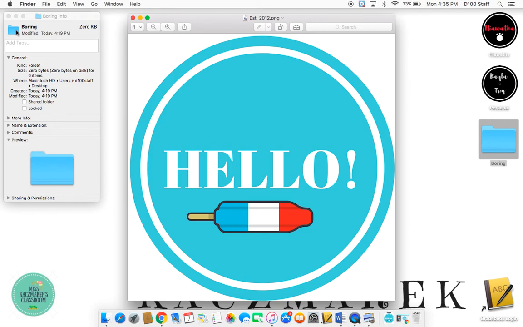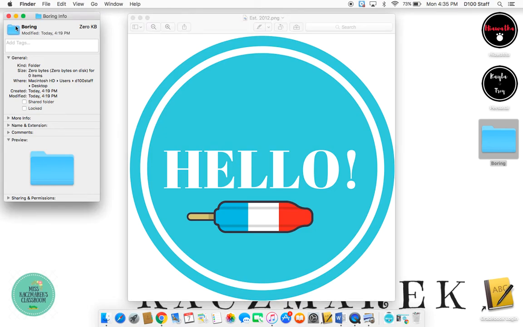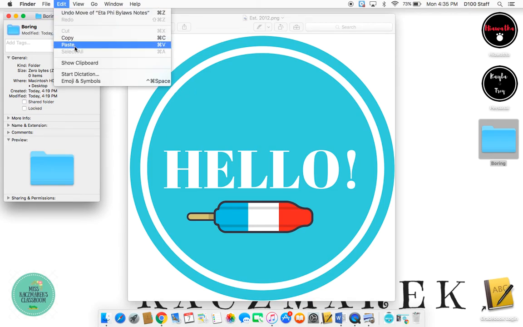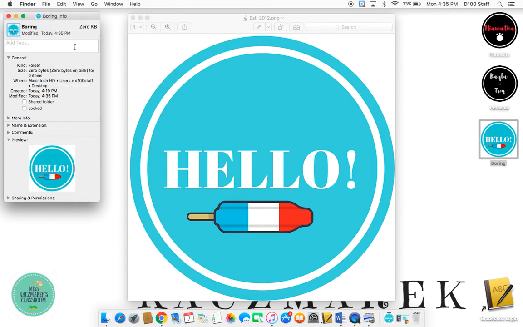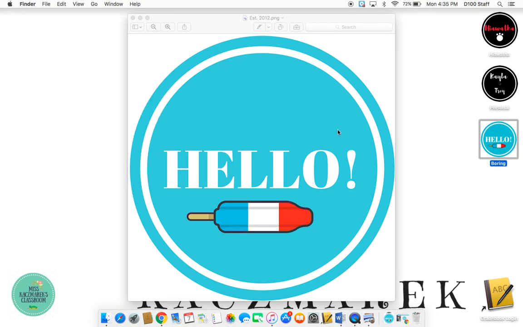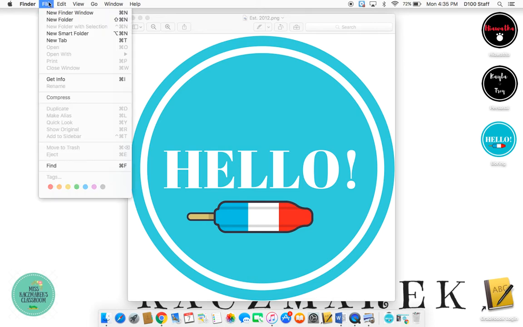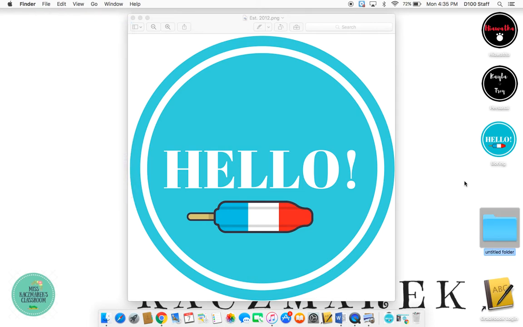You would like to select the file folder. See how it has a blue outline now? That's because I clicked on that file folder. Similar to the PDF right here, you'll go to edit, except this time you're going to hit paste. And you'll see that I have a new image for where my folder was. Bada bing, bada boom. So I'll go ahead and I'll do that one more time. Let me create a new boring number 2.